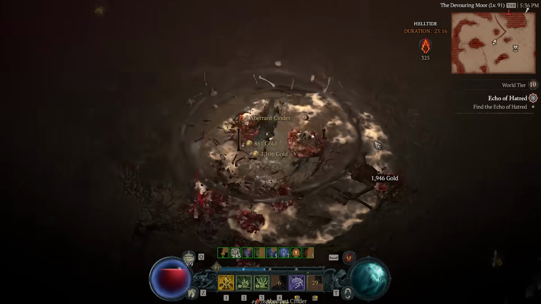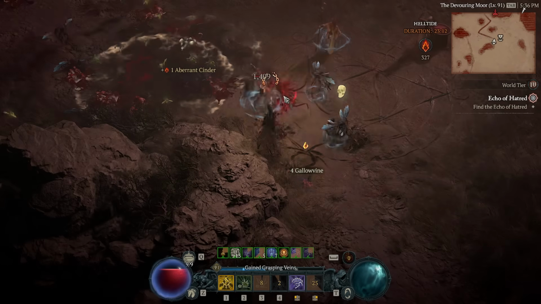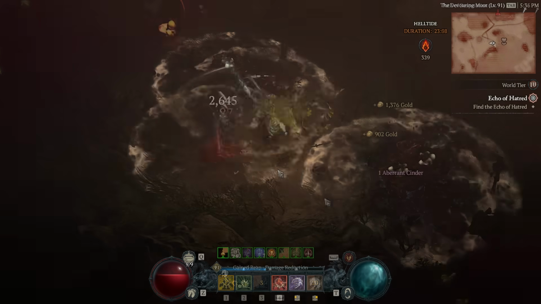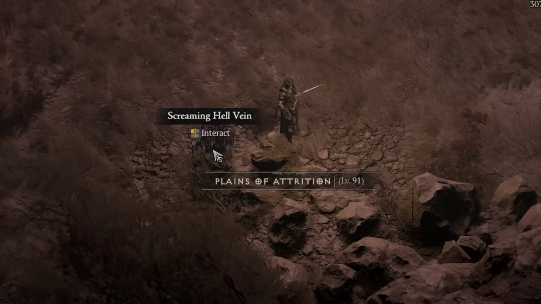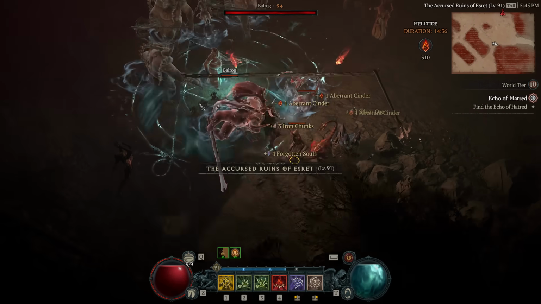When you kill that many enemies in these bursts, you can easily get 20, 30, 40 cinders in a triple mob pack clear if you're lucky, especially if you're collecting things on the way, like opening the chests, looting the plants, and especially important, of course, still looting every screaming hell vein you see. All of that will provide a lot of extra cinders while you're just walking to the next event.